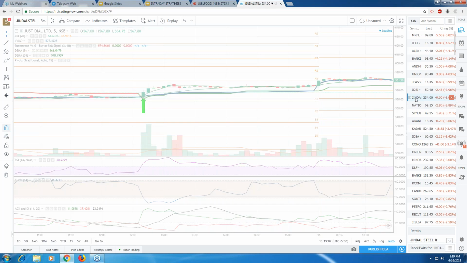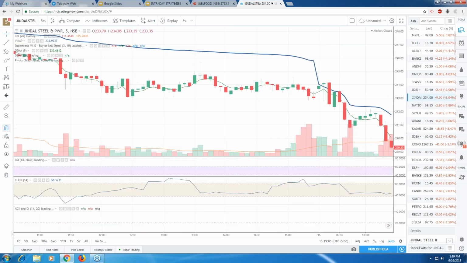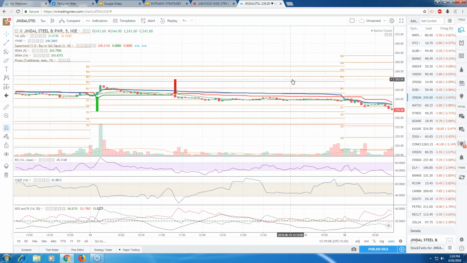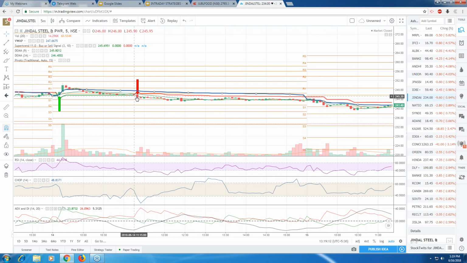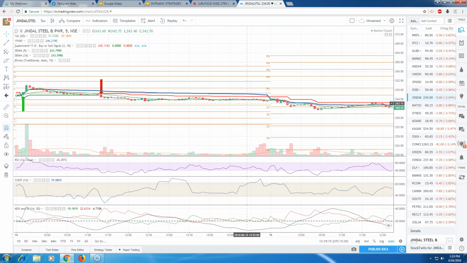Now let's see whether we had an entry or not. Right now, see, Supertrend has given a sell entry over here. And that day also, look at this point here. Let me take a pen. RSI has just gone below 40, choppiness has also gone below 40, and see, here it is. But ADX is not giving me a signal. When we are doing an intraday trade, we have to be 100% sure.